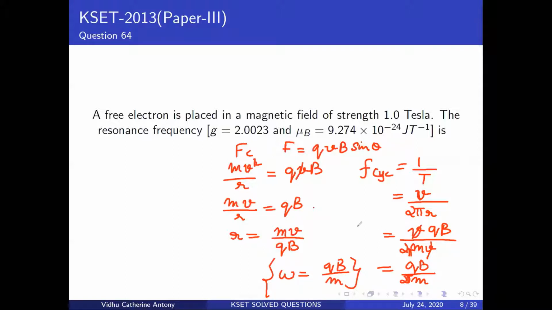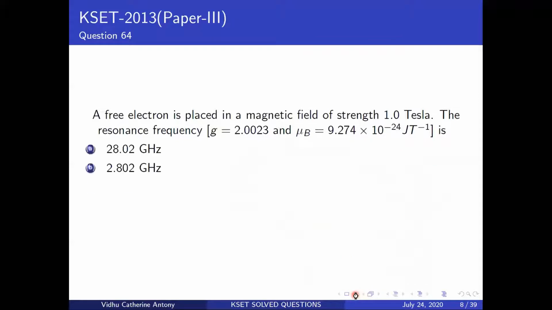Now, when you look at the Larmor precession, what you're going to see is that the Larmor frequency, which is obtained because of the Larmor precession, is going to be 1 by 2 times this. Okay, so let's just look at that. Those are the answers that are given to you, and this question relates to the Larmor frequency. Let's read the question first and then move on.